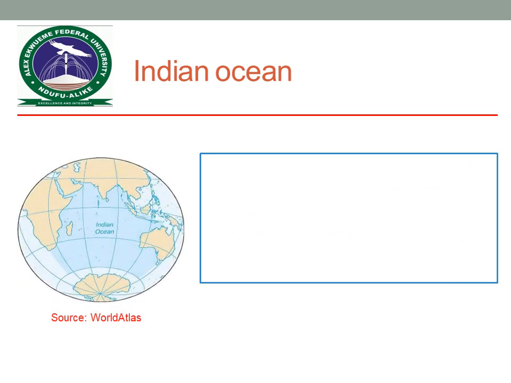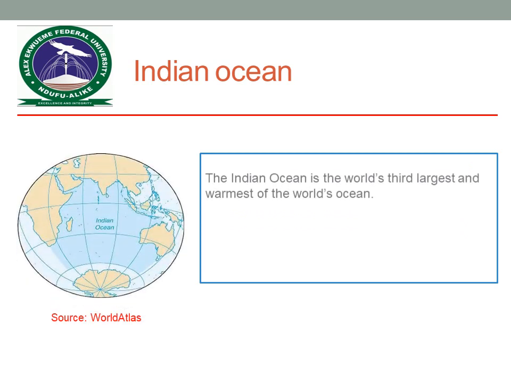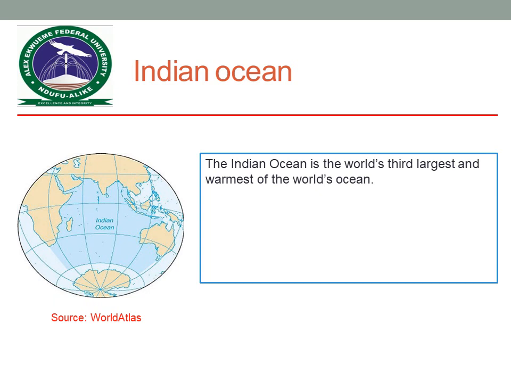Next is the Indian Ocean. The Indian Ocean is the world's third largest and warmest ocean. It lies between Africa and Australia and is south of Asia. Okay, so this is the Indian Ocean.